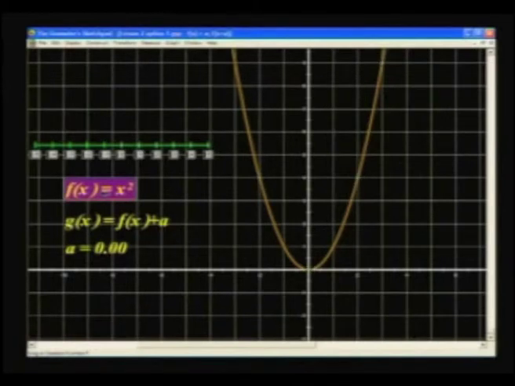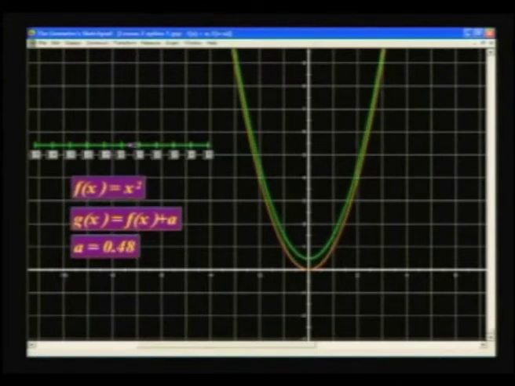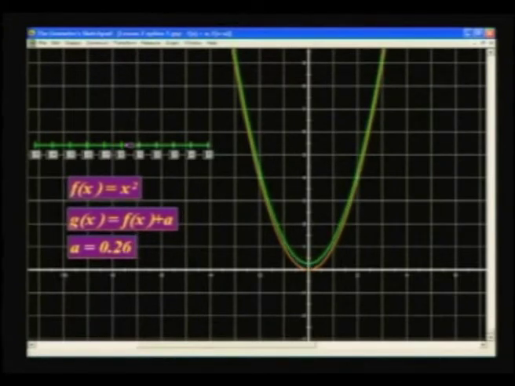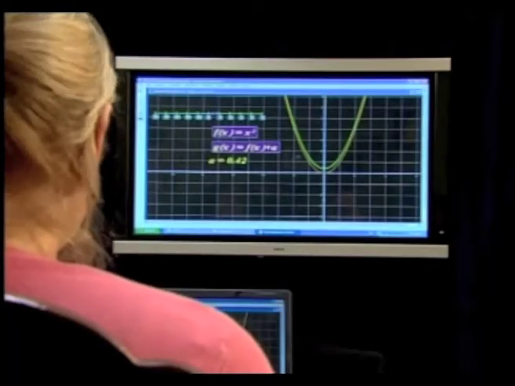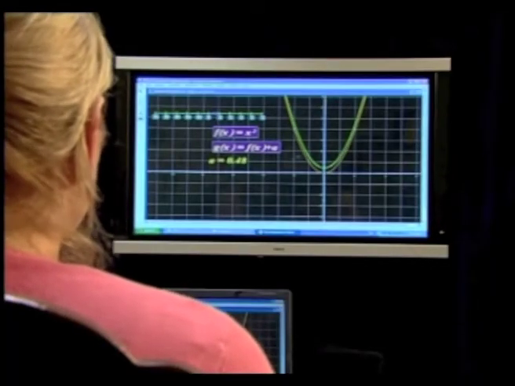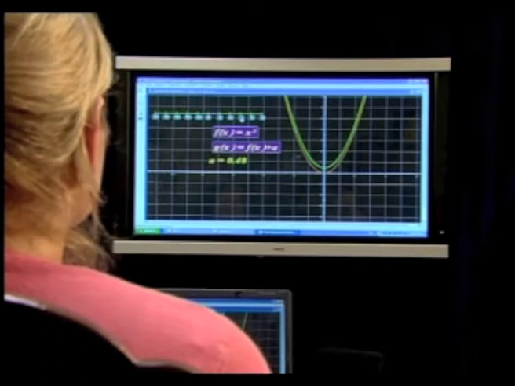Now below f of x, I have a different function, which I have called g of x. Just as Sindiswa noticed, we have to add some amount to the original function value to move the graph up. I've defined this function as g of x equals f of x plus a, and to start with a equals 0. What I can do now is to change the value of a by moving this dot along this line here, or by pressing any one of the values below the line. These values represent the value of a.